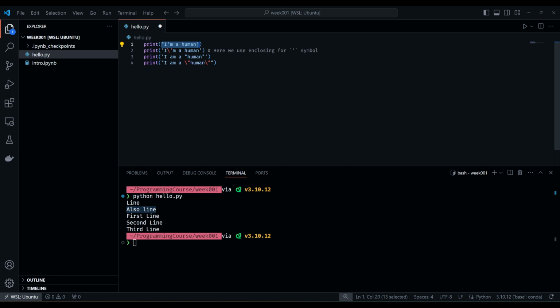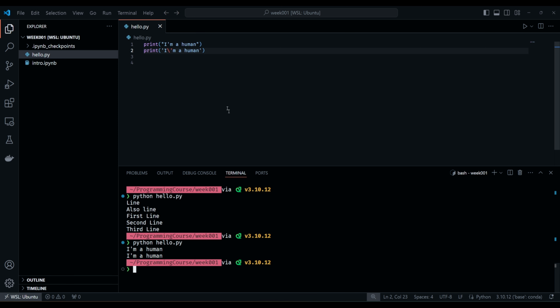If your string is encapsulated by double quotes, you can easily use a single quote. But if we have a string which we started with single quotes, we cannot right away put a single quote, because Python will think that this is the end of the line. So for example, let me remove this part. I just want to execute the program, and everything works fine.